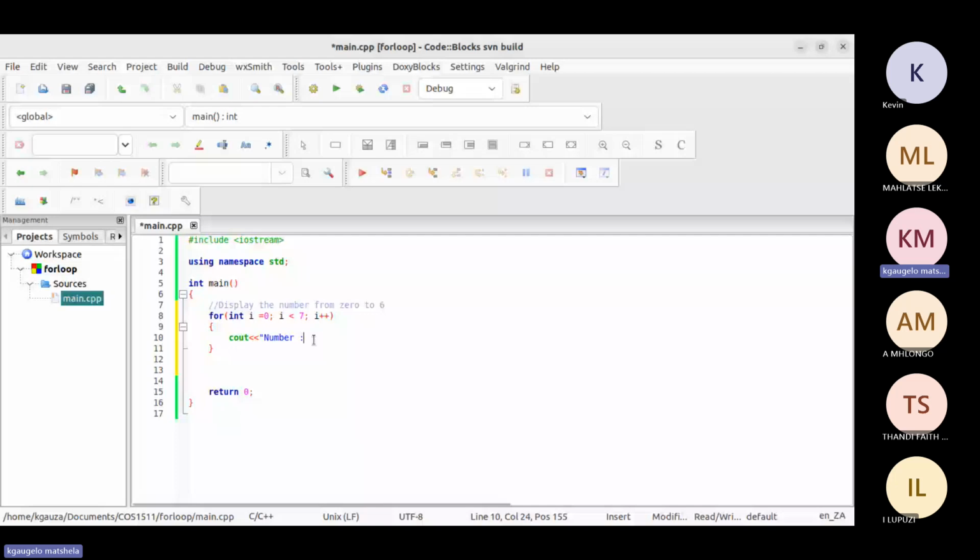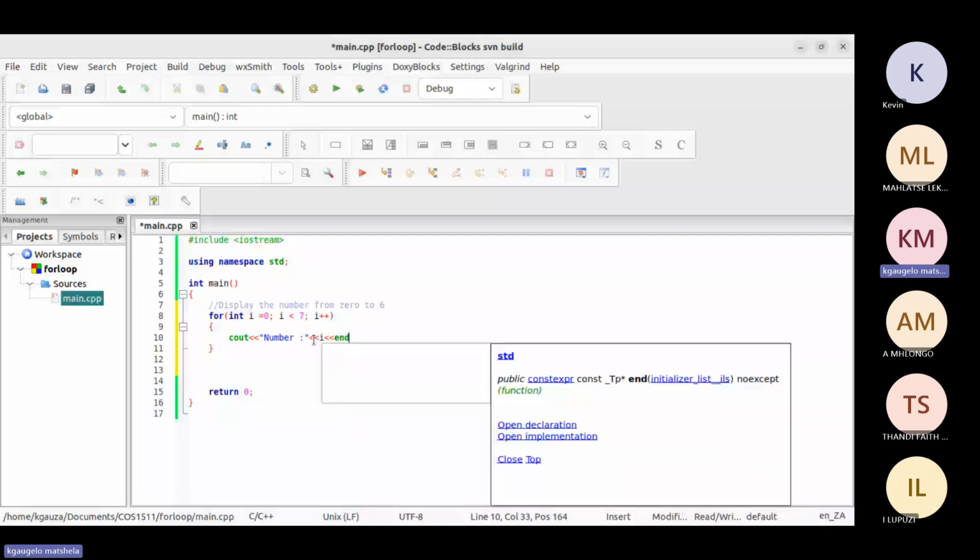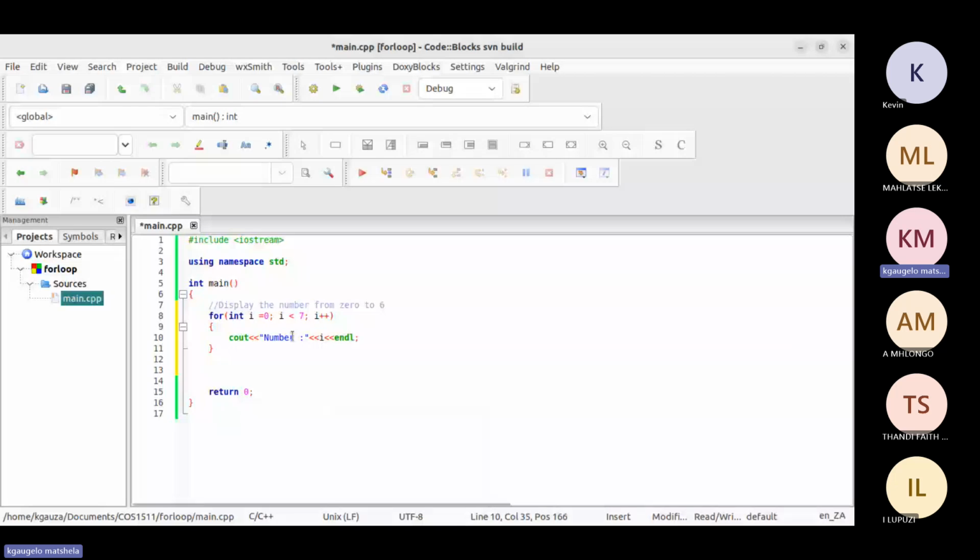So I end the line. It means this for loop is gonna display what? It's gonna display 0 up to what? Up to 6, right?